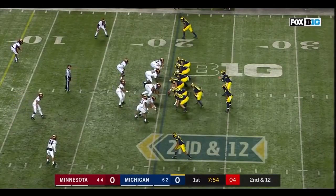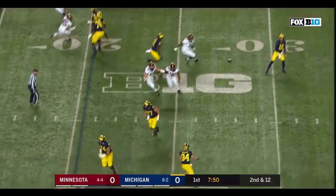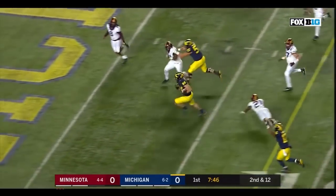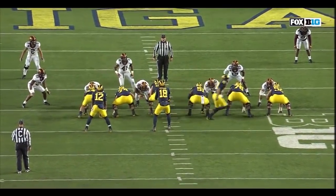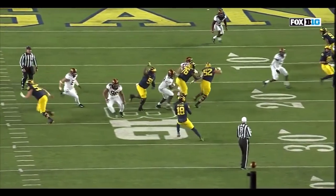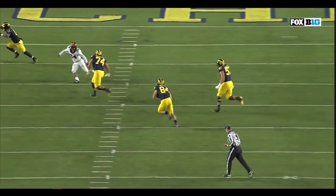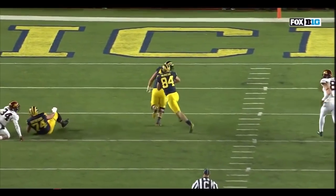7:53 to go in the first quarter. Michigan scores its first touchdown of the game on a really nifty play. We've been looking for creative plays. This was a very creative one, getting the ball to Sean McKeon. So Michigan once again shows the unbalanced formation with the tight end in the tackle position, and Mason Cole lines up on the right-hand side as a tight end, and McKeon actually is lined up as a tackle, but he's eligible given his location on the line, and he's not covered up.